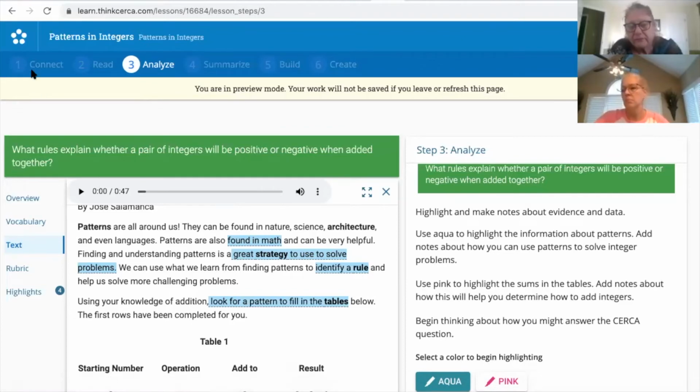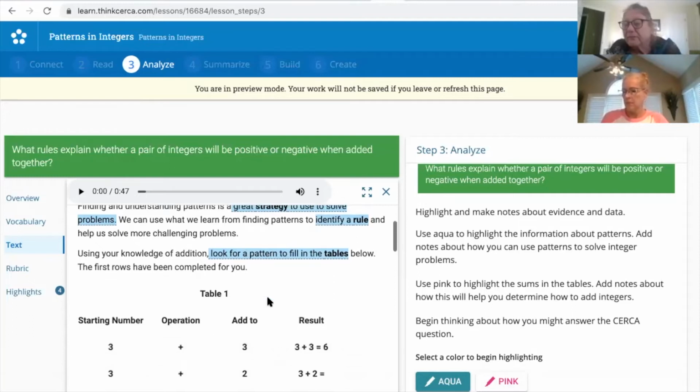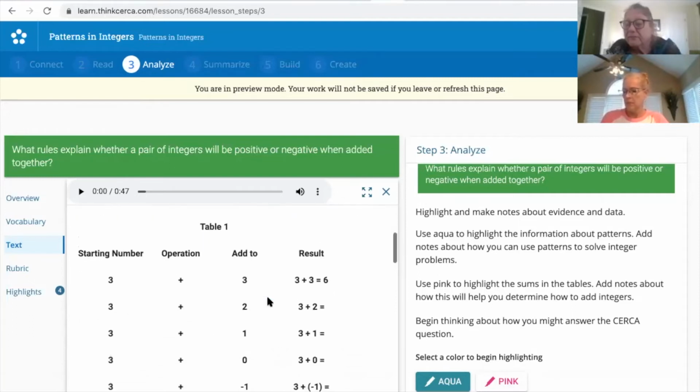Now, this part is unique to math a little bit. This top part is disciplinary literacy in math. And like she said, that's on every prompt. So every prompt I've looked at, it goes through those steps and it'll walk the students through. This is what students will see. So if we'll scroll down to the table.